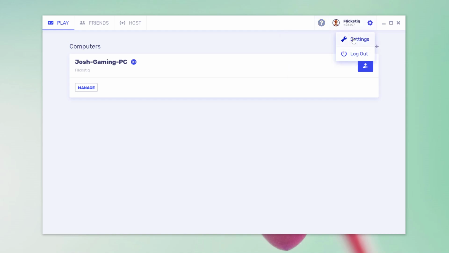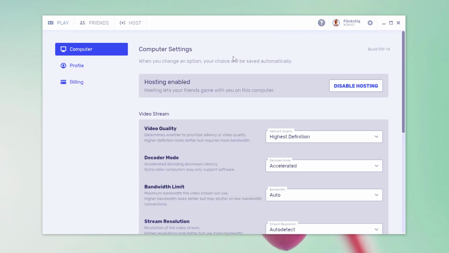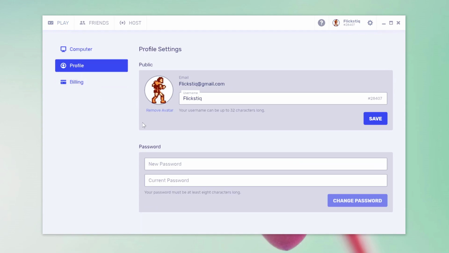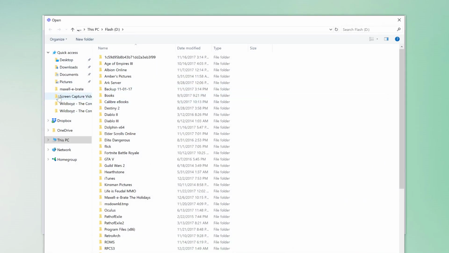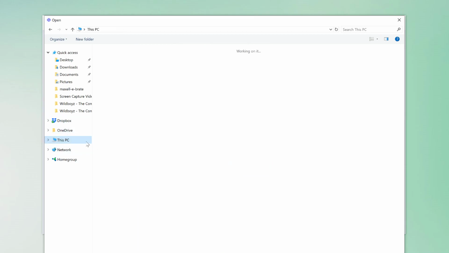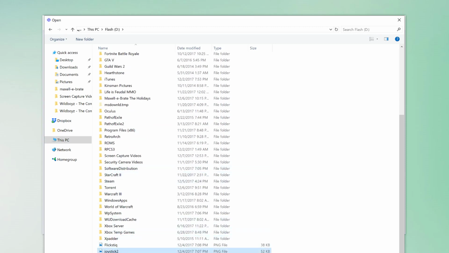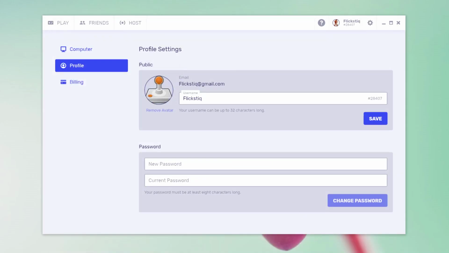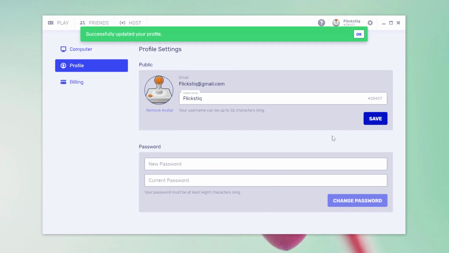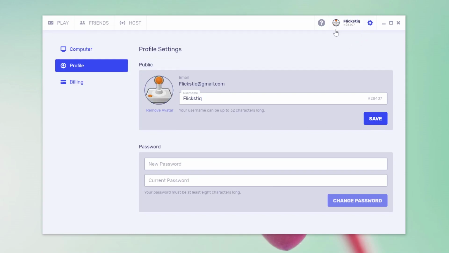Up here, you can change your user settings, and like right here for profile, for example, you can update your avatar. You can click on this and choose a different button. For example, I've got one on the computer that I potentially would want to use. So we can go into this and scroll down, and this is my preferred profile, and it should update right there, and that worked. You see it updated up here on my picture as well.